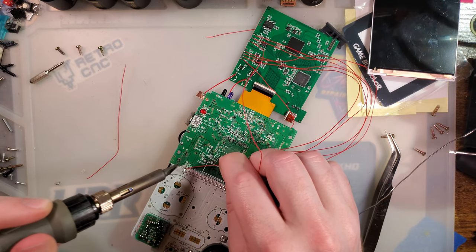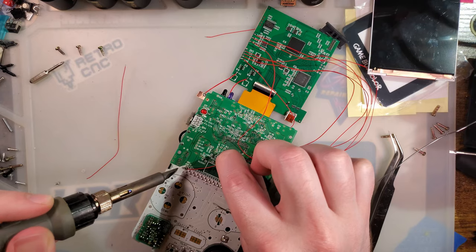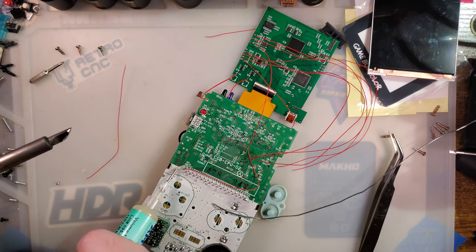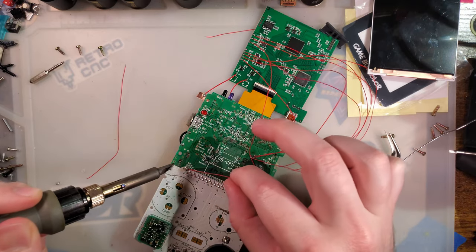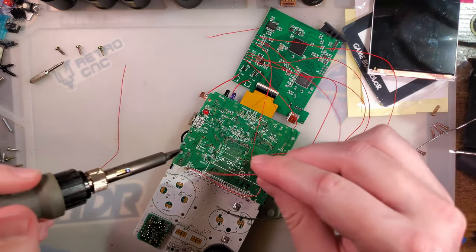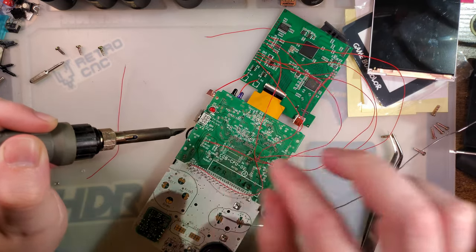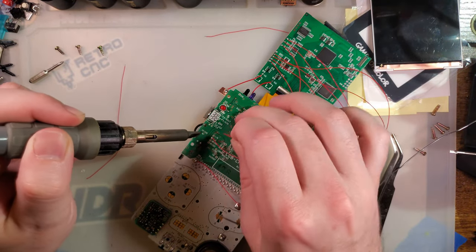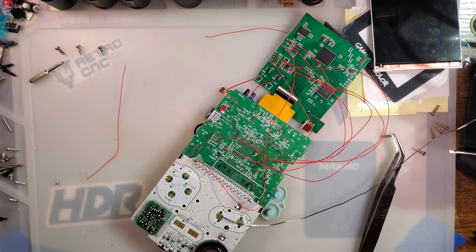Ground we can grab right from the cart slot header. Ooh. I keep getting dry joints, so I'm gonna put a little bit of flux. Much better. And then R goes to RN. L goes to LN. And then we're pretty much done with the wiring, which is unfortunately the easy part.